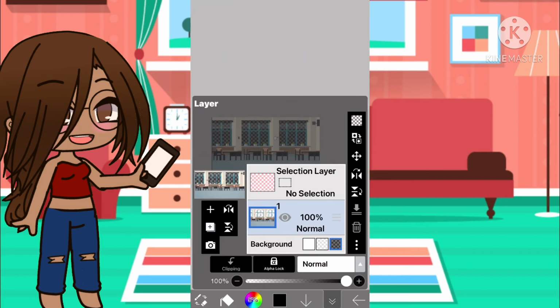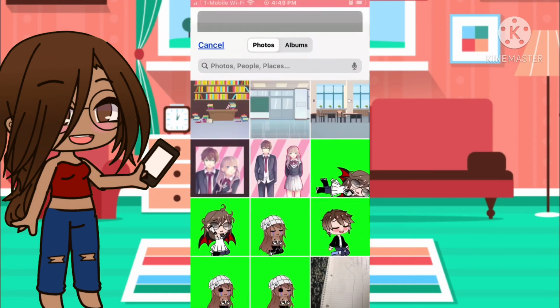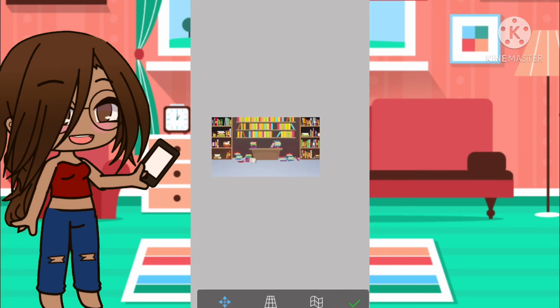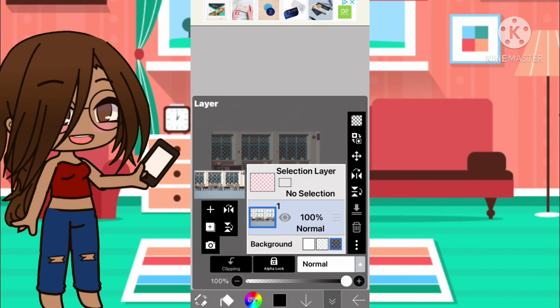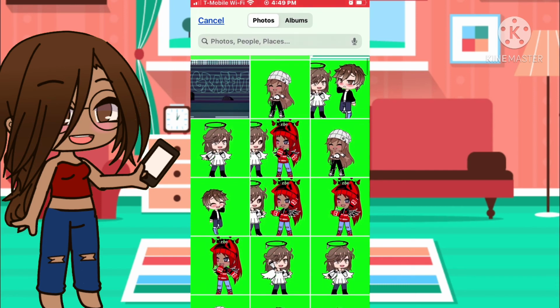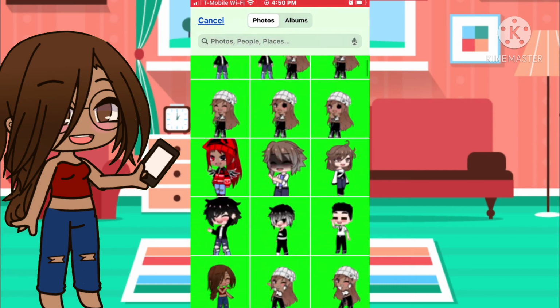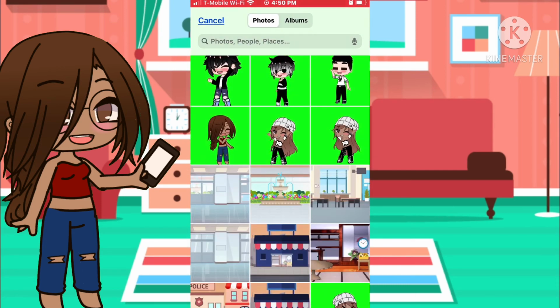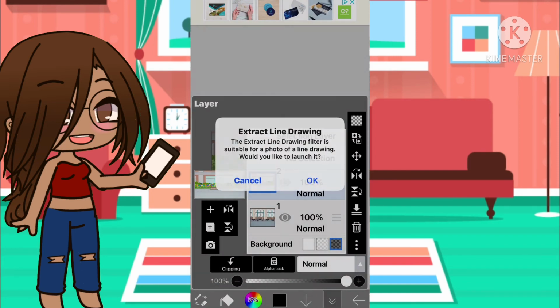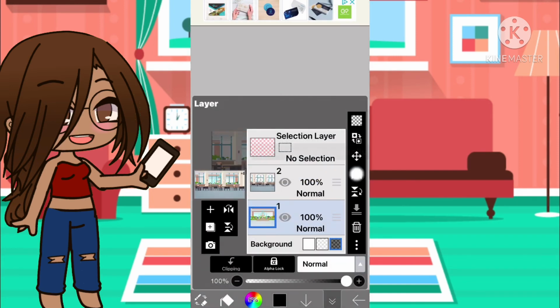Now there's these lines, and now you're gonna want to go on to add your background, not your foreground. I almost said foreground. I didn't use the library. I used this one because I thought the fountain would look better for the classroom.